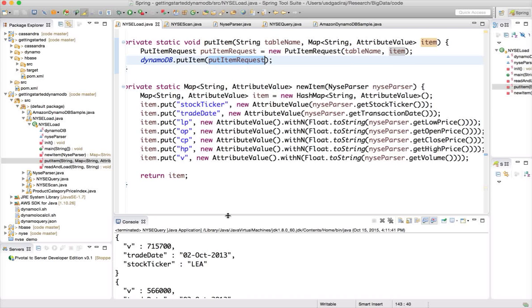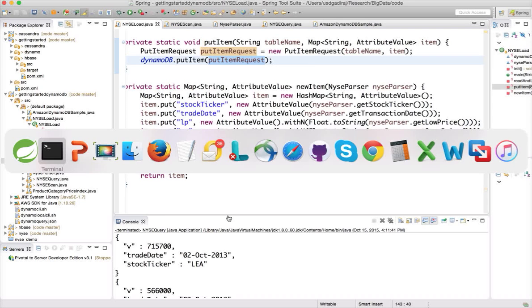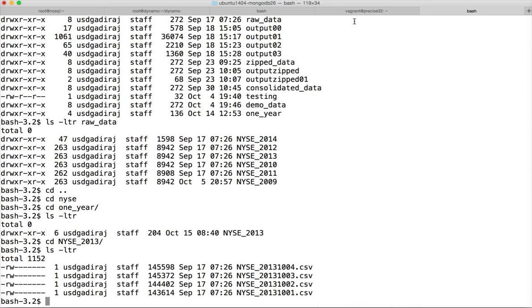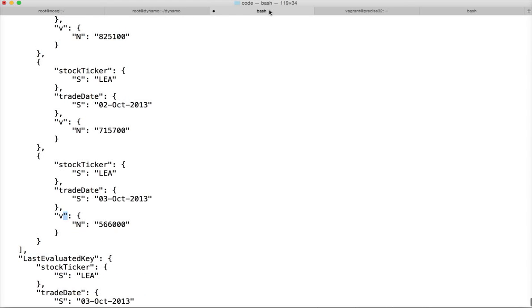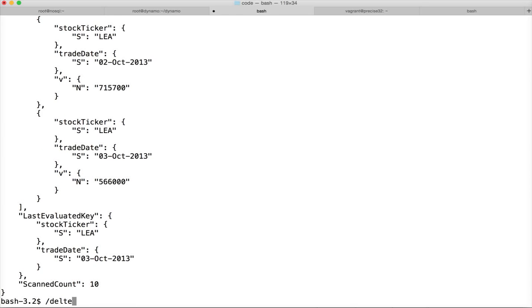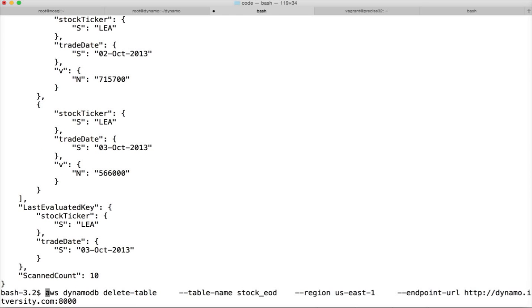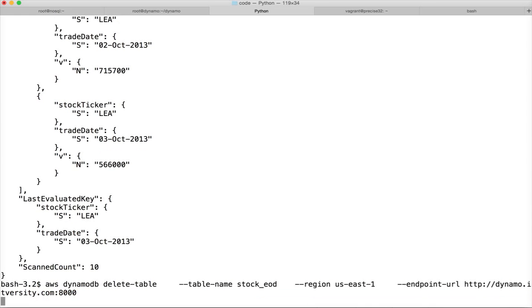Now let us run this program first. For that, I am deleting the table. If you want to delete the table, you can use this command called delete table, and hit enter. The table will be deleted.